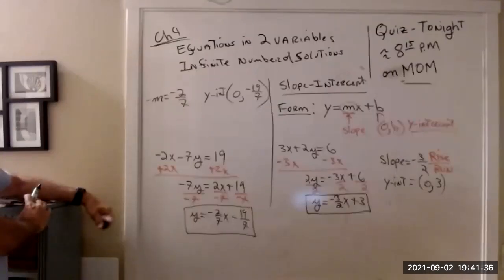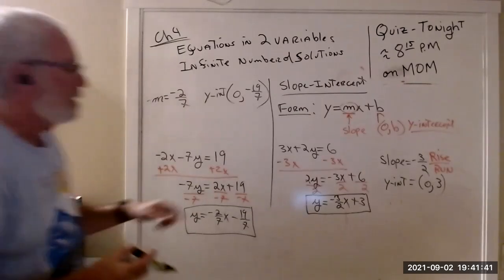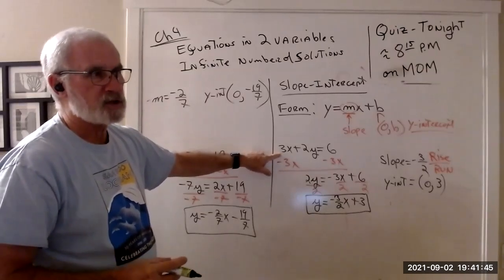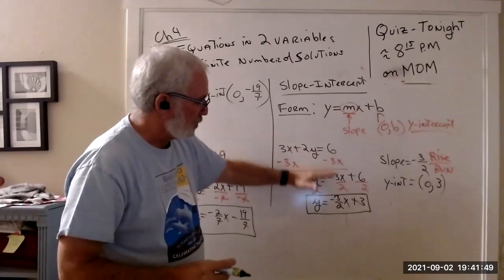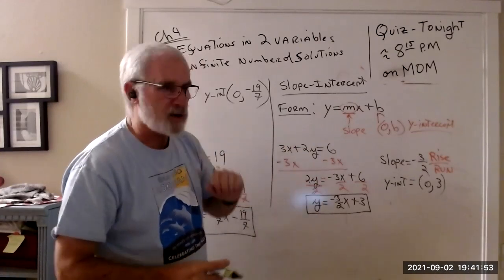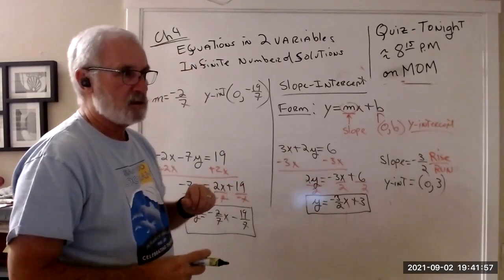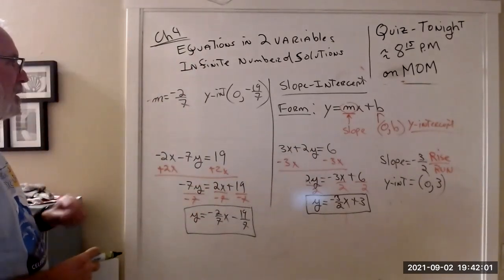Okay, so again, in section 4.4, the homework is going to give you an equation and ask what its slope is and what its y-intercept is. And when it asks those questions, all you have to do is your algebra to manipulate it to here, and you just pick the information off without too much more work. It's pretty easy. It's pretty slick, actually. Any questions?